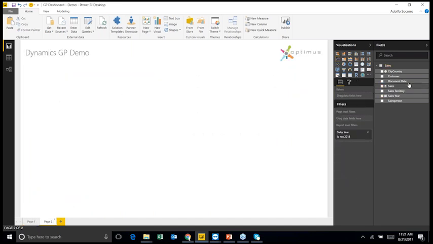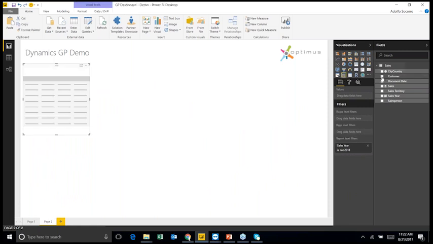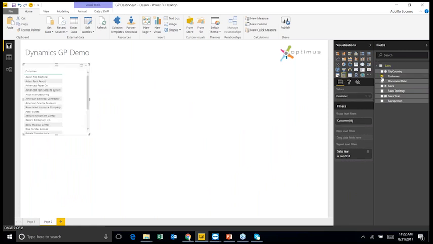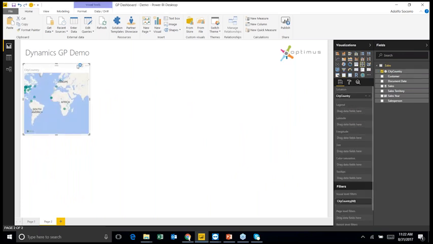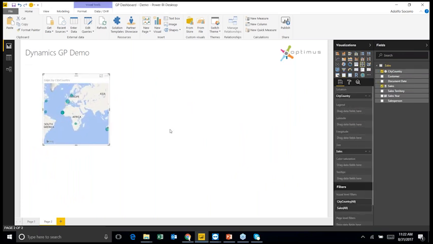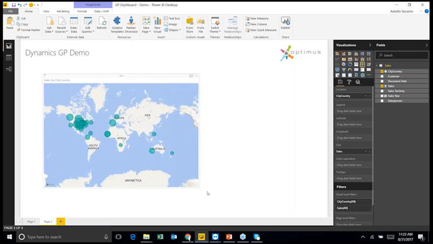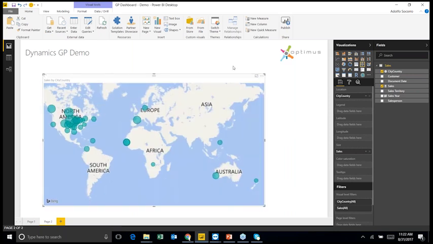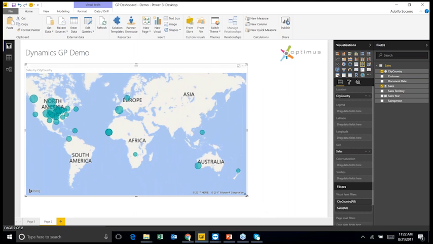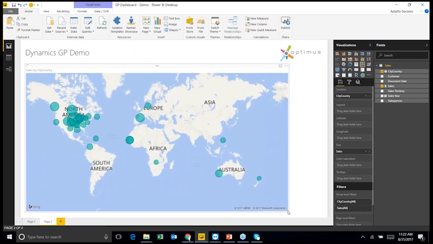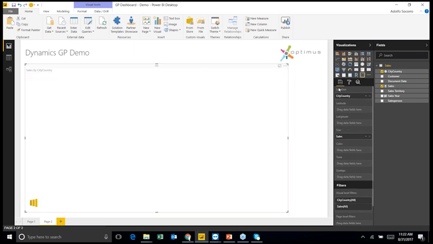So let's turn to another page. What I want to do is have the city and the country of the customers, and then the sales amount. And that's one of the possible maps I can have. This is the basic one. I can also use a more sophisticated map. Let's bring in that. We'll format it a little. It's going to look very pretty. And this is now going live online to get all the geographical data.